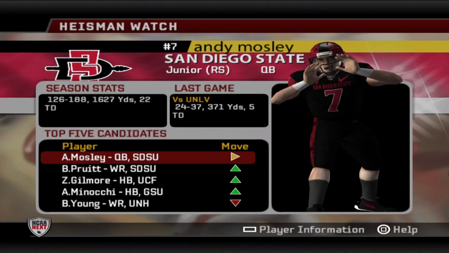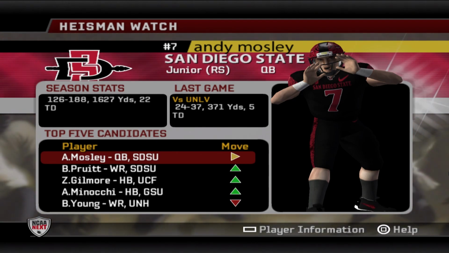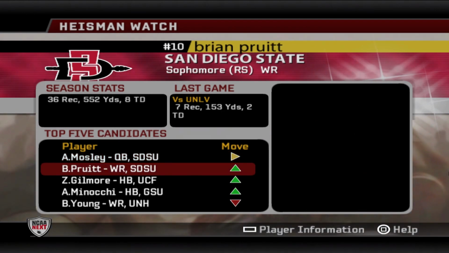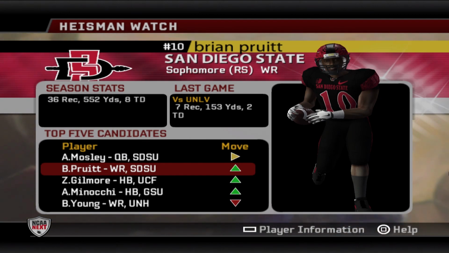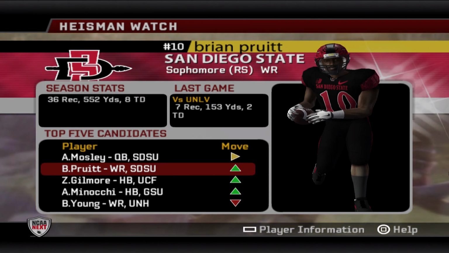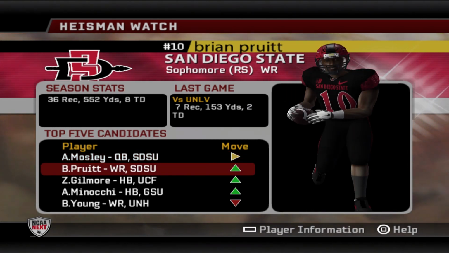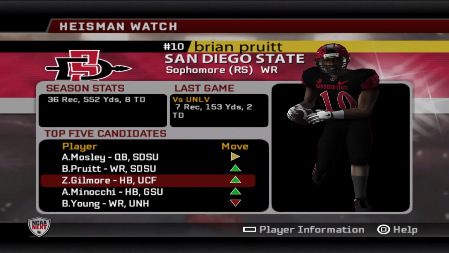But as for the Heisman watch, there's a new man on top, and his name is Andy Mosley. He is killing things right now. He had 13 touchdowns the last couple of games, so he's now sitting in first place, but his teammate is right behind him. Sophomore wide receiver Brian Pruitt had 7 catches, 153 yards, and a couple of touchdowns as well. Very good performance. He has 8 receiving touchdowns on the year, almost half of the touchdowns that Andy Mosley has thrown so far. So, definitely a good 1-2 punch. Obviously the best 1-2 punch in college football right now, down at the FCS level.